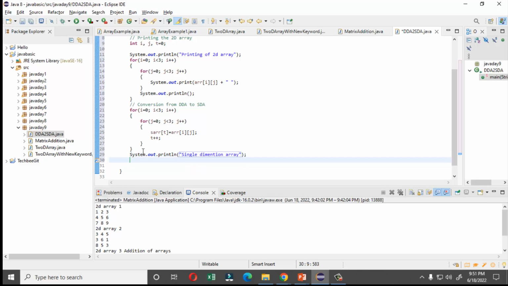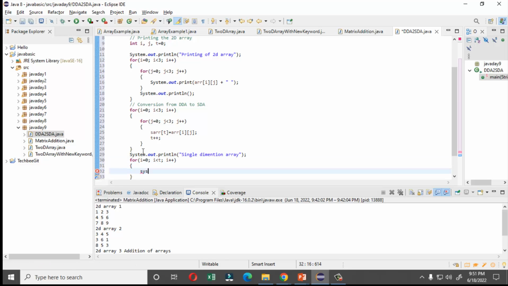So for the single dimension array, I will need just one single loop here: i equal to 0, and the total number of elements in the single dimension is 9. So where will I take this 9? That will be in t, and then i plus plus.